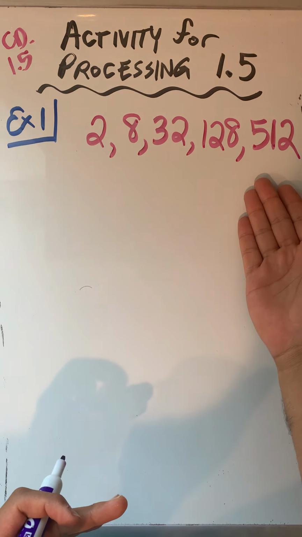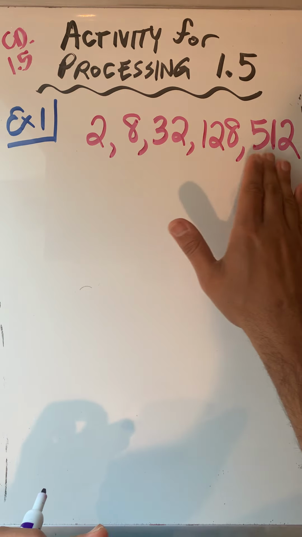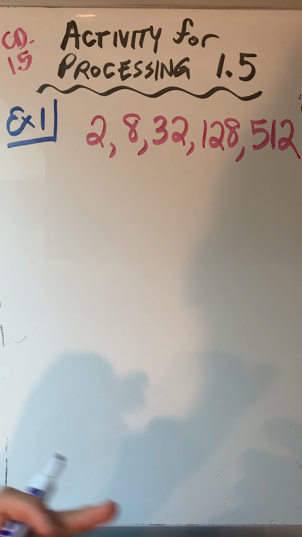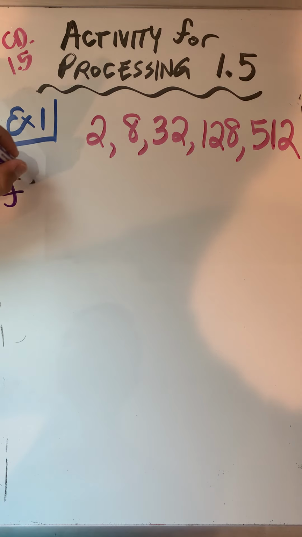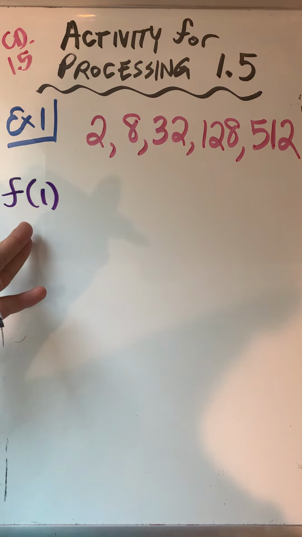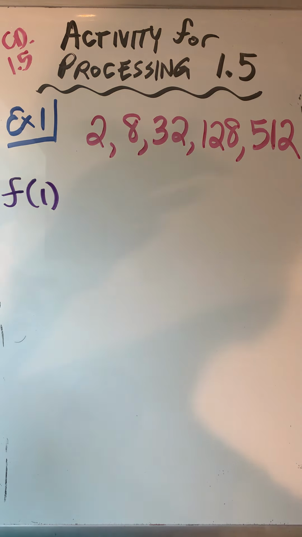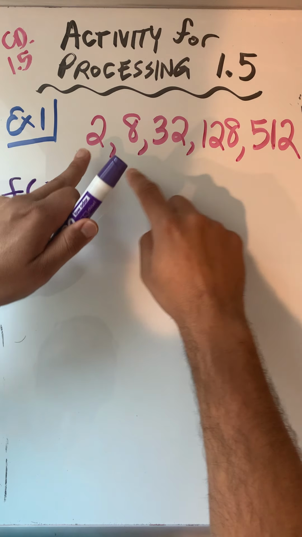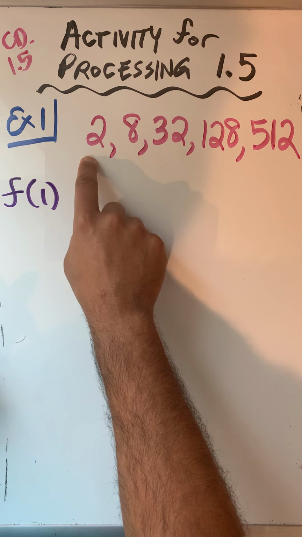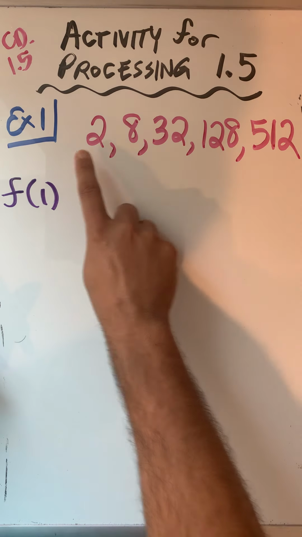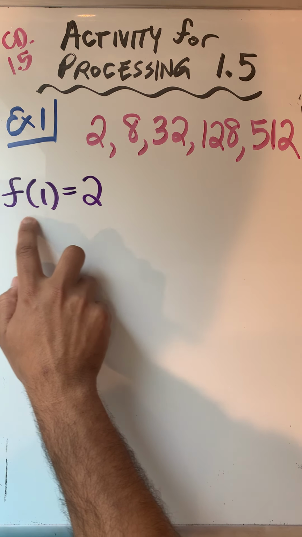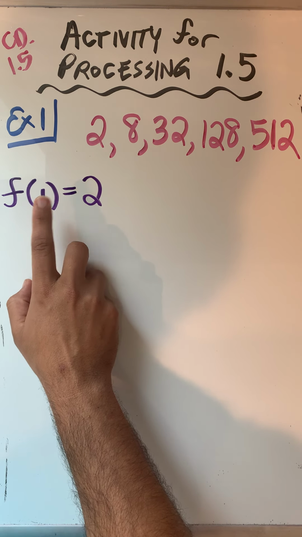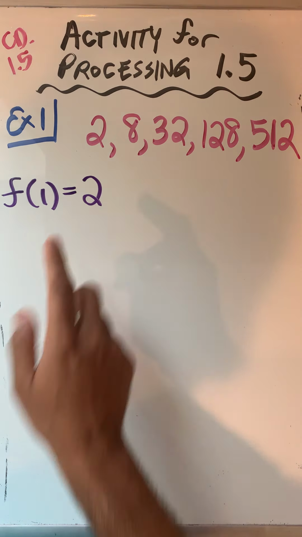Beginning with what we see here, our sequence is made up of 1, 2, 3, 4, 5 different terms, which we have already covered, those vocab words, before. Now we're going to introduce some notation. Beginning with f of 1, this notation is meant to denote the first term. The first term of our sequence can be found all the way to the left. It's the first one because you always read terms from left to right. So this is what f of 1 means. The first term of the function f is 2.